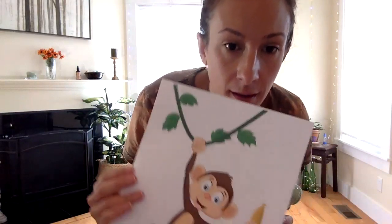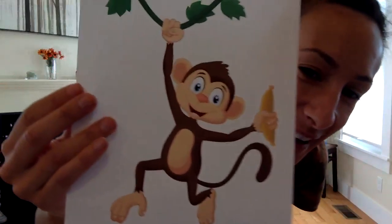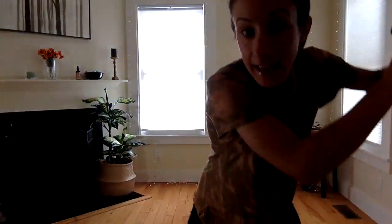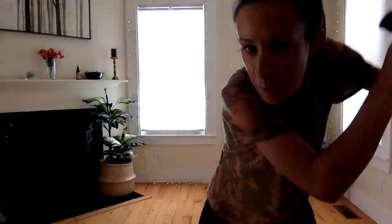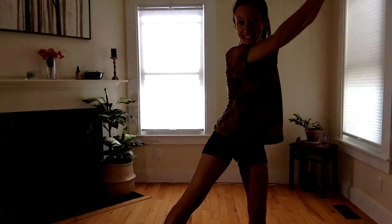Okay, let's do one more. And we did this one last time. We got to swing around like a monkey. Look at that silly monkey. Cool. Okay. Are you ready? I'm going to play the music and you and your stuffy get to swing like a monkey. We're just going to pretend we're in the forest. Ready? There's our music. Go swing. Swing. Keep going.